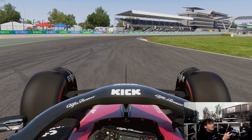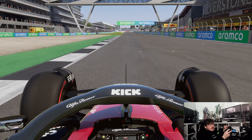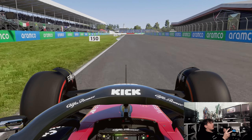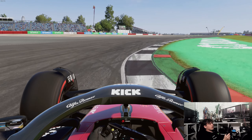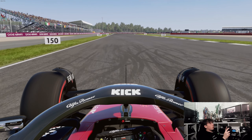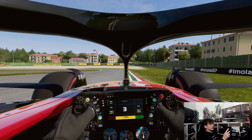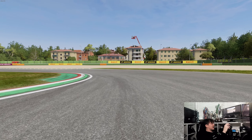This is why Imola can be very difficult to master and difficult to get the brain working around the curbs. At somewhere like Silverstone it's very traditional — the curb gets more and more aggressive the further you go on it, on both inside and outside. Whereas Imola's curbing is basically unique — I don't see this curbing style anywhere else in the world, even in Italy. So let's go back to Imola for one final look at the inside curbing before moving on to the next section: risk versus reward.